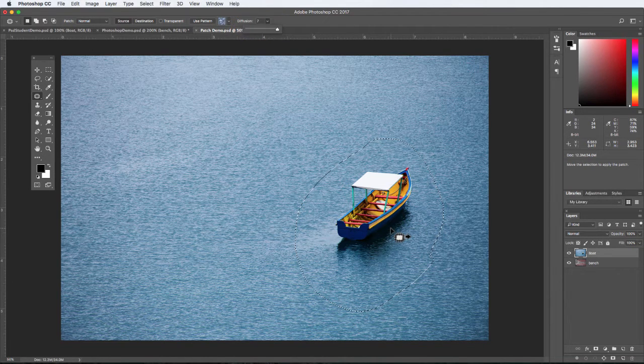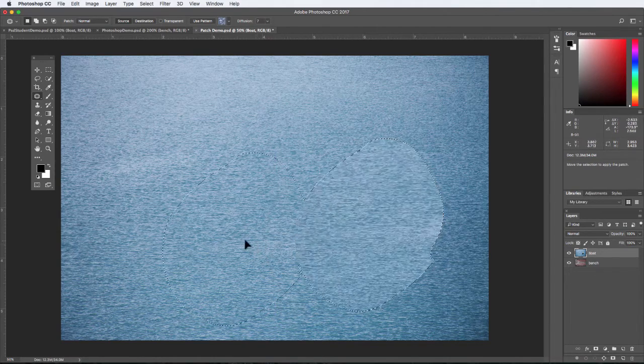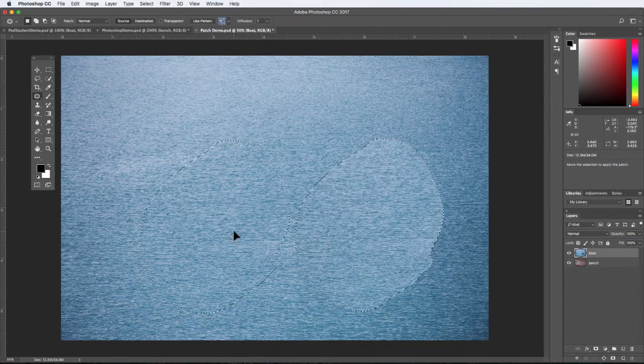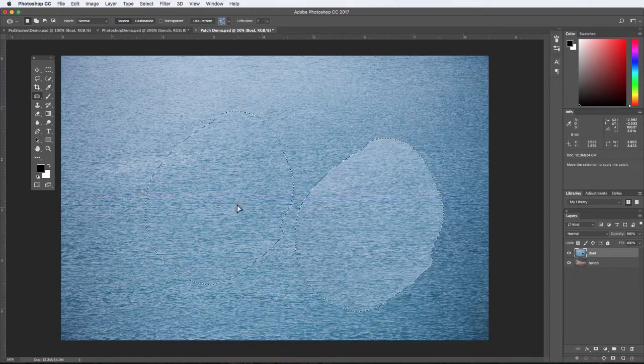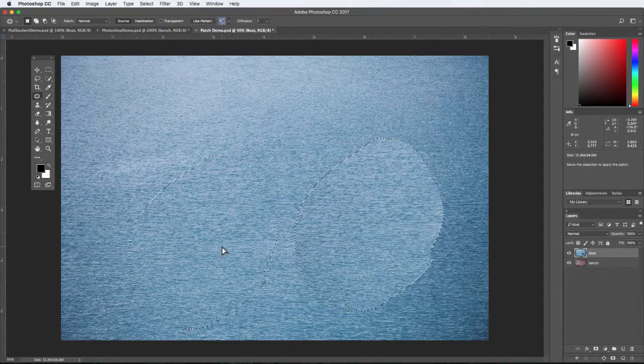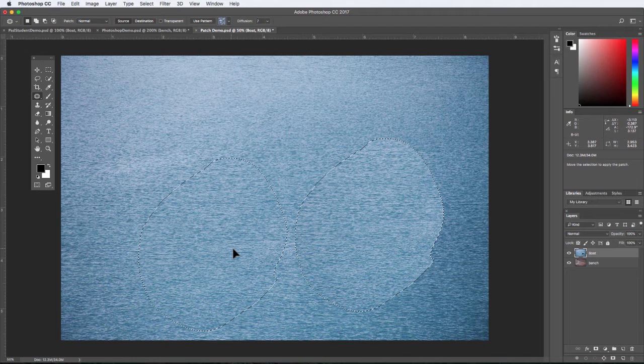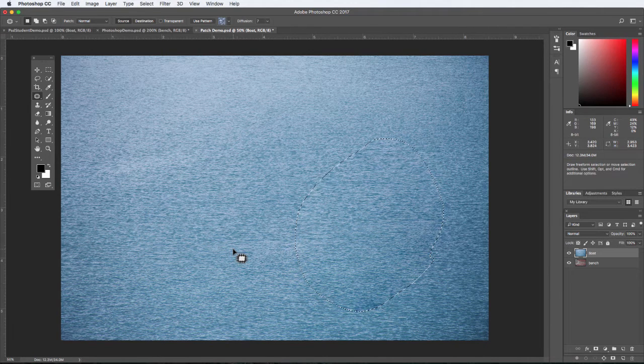If you want to have a sharper approach, then go ahead and lower the diffusion, and then you'll see more of a sharper approach. But what we want to do is blend it more so they line up a little bit more. So now we're going to go ahead and let go. And as you can see here, you get a cleaner transition between the spot.